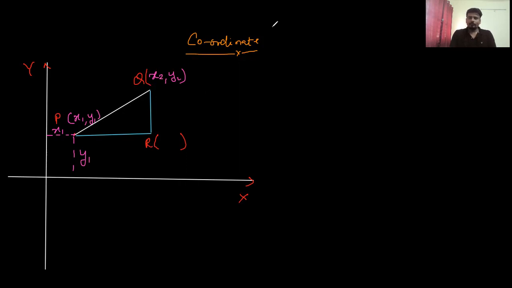We must understand that when I make a vertical movement, that is when I fly above the x-axis in the same vertical line, the x coordinate will not change. The x coordinate over here will remain x2, 0, and at this point it should be x1, 0. Then if I move anywhere on this perpendicular line, the x coordinate will remain x2. So this point's first coordinate should be x2. Now, when I move parallel to the x-axis, at a certain height, my height is not changing throughout my motion, right? So the y coordinate of this particular point should be the same as what we have for the point P, which is y1.